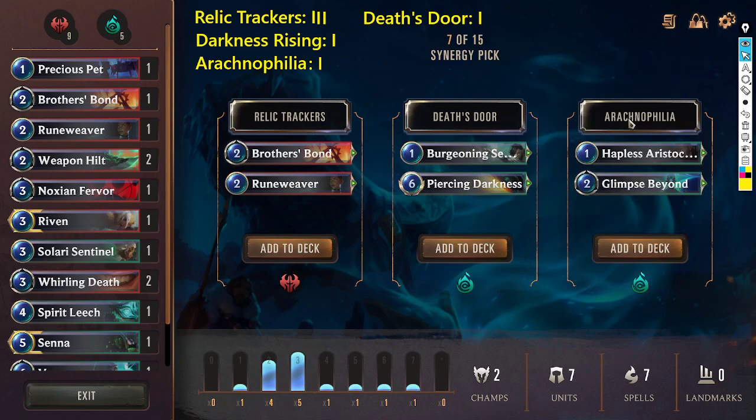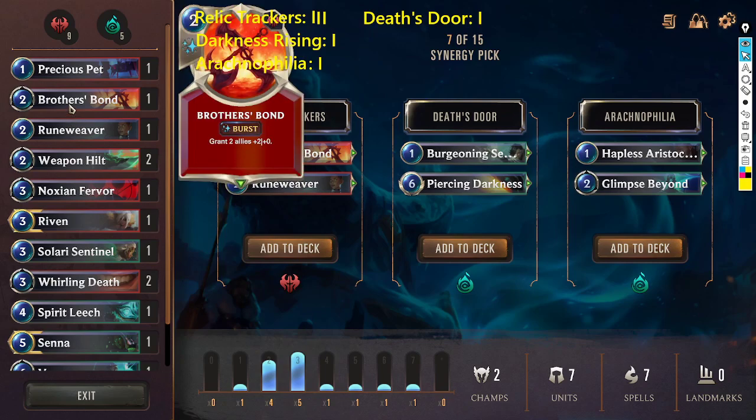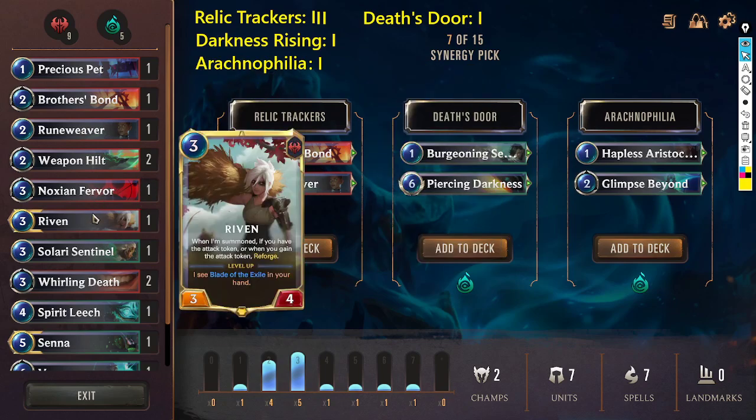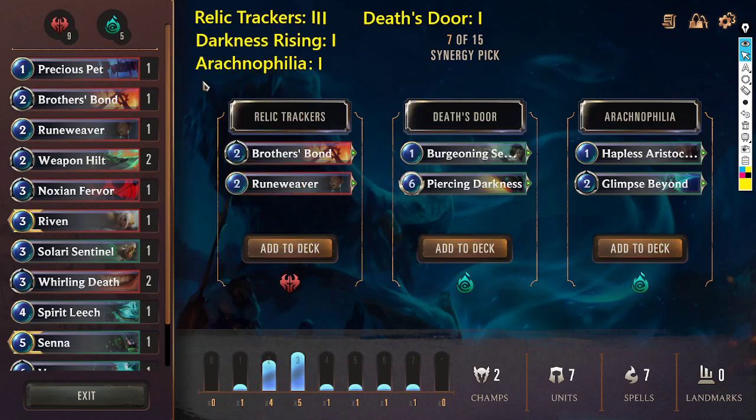And yeah, I find it interesting that we move away from the relic trackers that we have picked up so much before. That's something I find with these Riven buckets, that you oftentimes see multiple of these plus 2 attack buffs, like we did in this draft. And that's why I wouldn't say the Riven buckets are insane, but they're definitely still good.